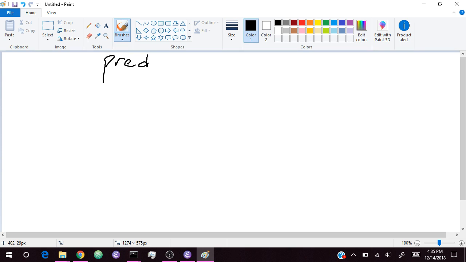If someone says you're taking after your predecessor, that means you're taking after one of your parents, or someone who last worked at some job that you're working at, right? So the predecessor of some number, n, is equal to n minus 1.